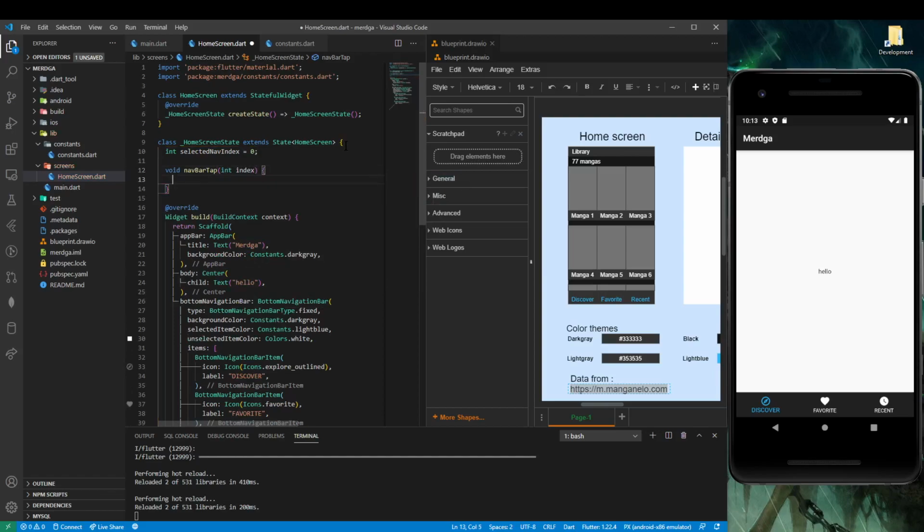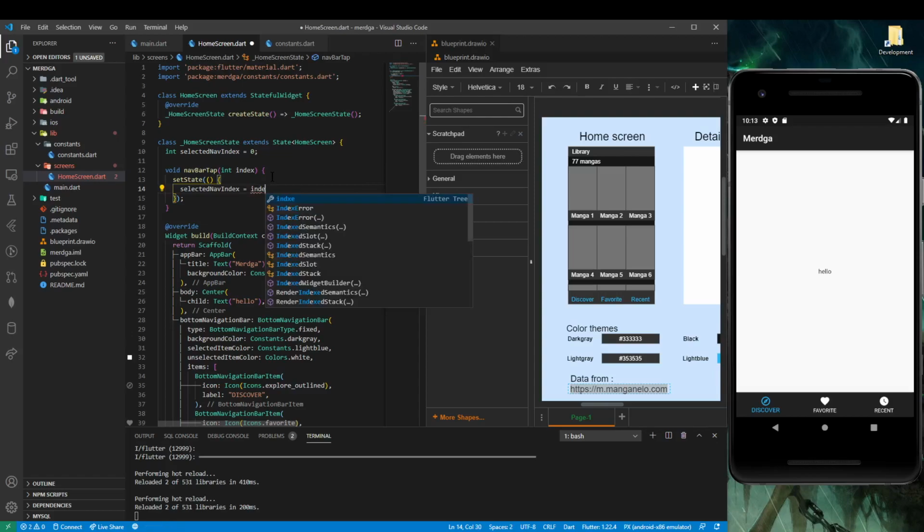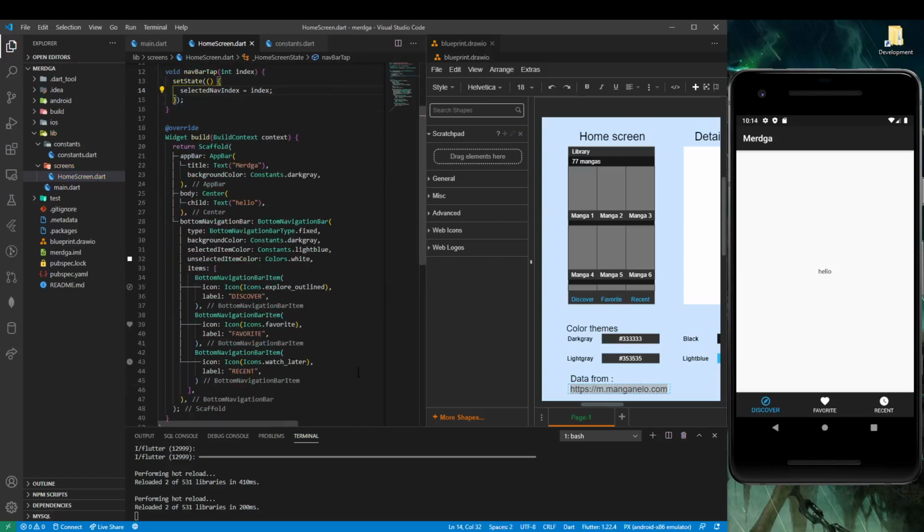So we need to tell them what index, then we need to change it. This is the reason why we are using a stateful widget, as we need to update the state of the selected nav index. So selected nav index will be index. Okay, and let's reload and try.